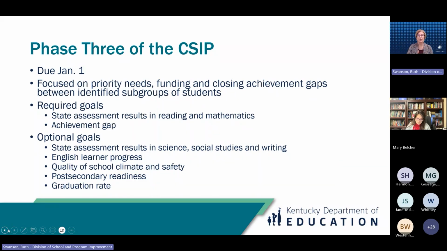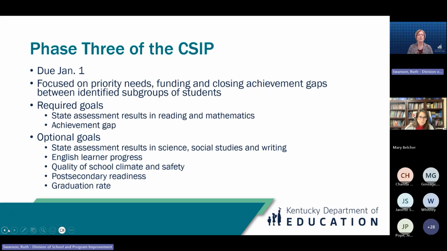The other thing I will mention when we're talking about CSIPs and CDIPs, if you have schools in your district who have been identified for TSI or ATSI, there is an addendum with some additional requirements that is also a part of their improvement planning process.